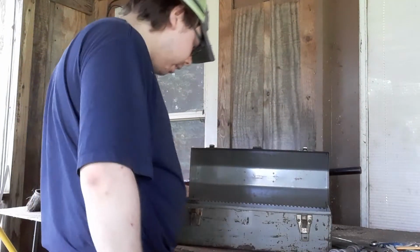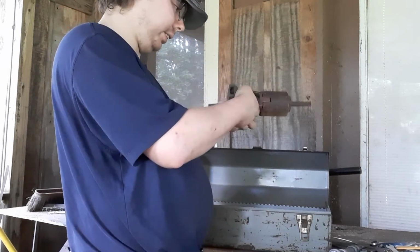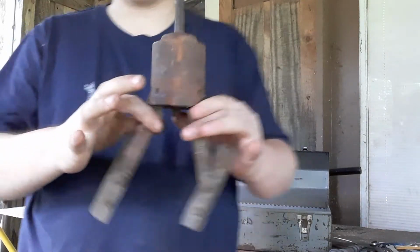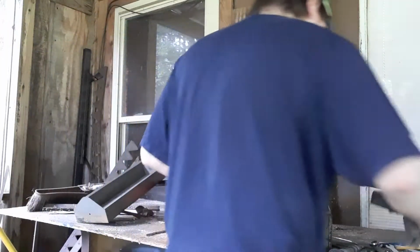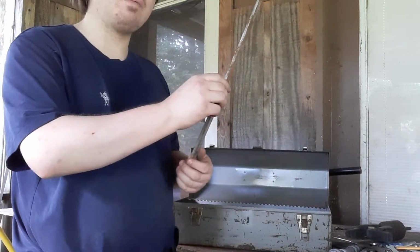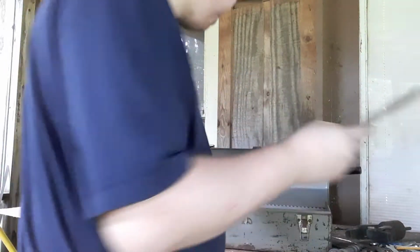Next, going into the bottom, I have no idea what this is. Those who can tell me what this is, let me know. I honestly have no clue. I'll just sell this off with something. Next, a really big flathead. This probably went into a jackhammer. I'll probably keep that and make some knives out of it.